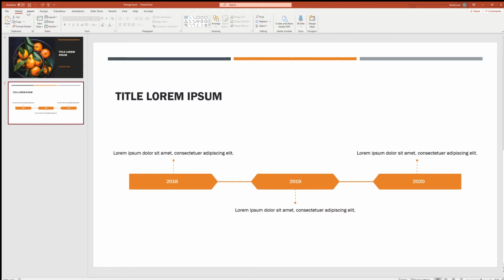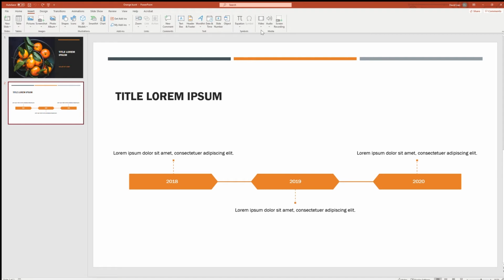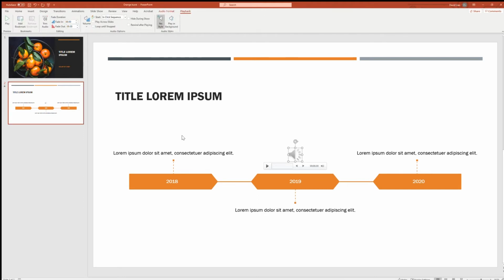Once again, we're going to go back to Insert, down to the ribbon on the far right. It's going to say Audio. We're going to select an audio track from my computer, select it, and select Insert from the Insert Audio dialog, or Windows Explorer window. The audio icon appears on the slide. And now, in the presentation, we have a couple of additional options for playback.